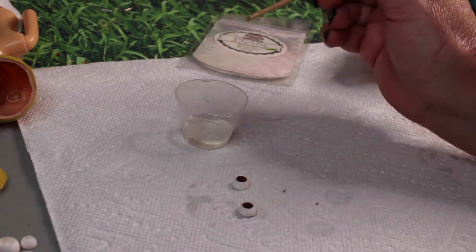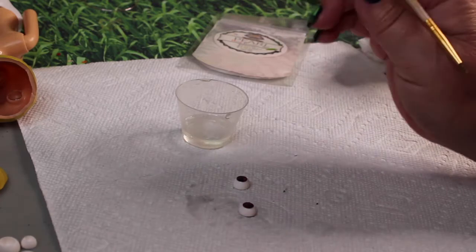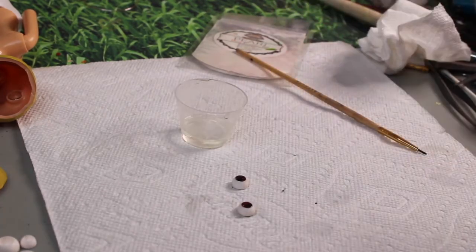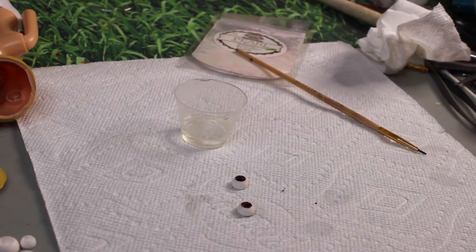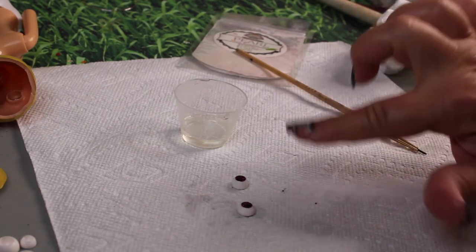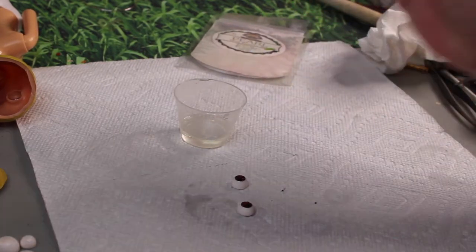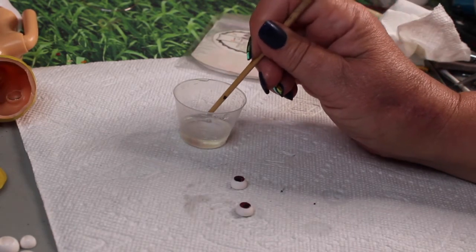So you might want to let that settle, because it's going to settle into the glitter. And then kind of look at it from the side. You don't want it to be concave. You don't want it to be going in like this. You want it to be more domed. If you can get it to that point without it spilling over, that would be great.